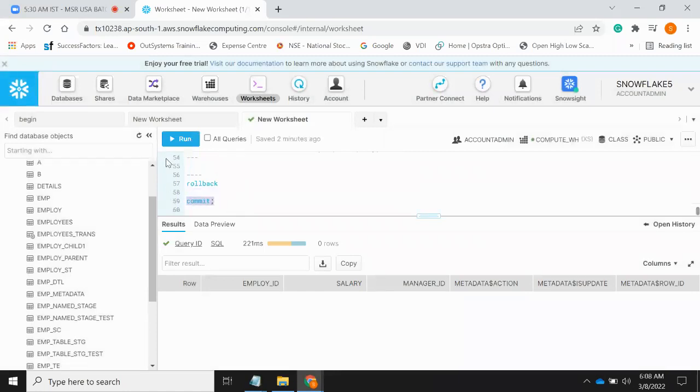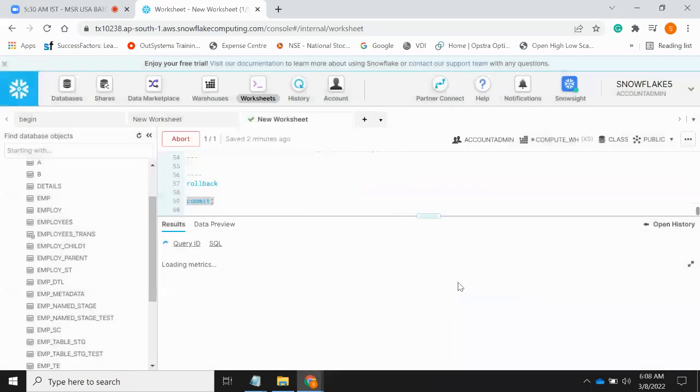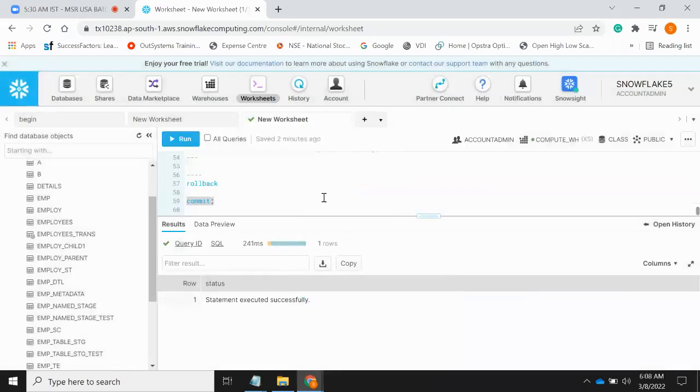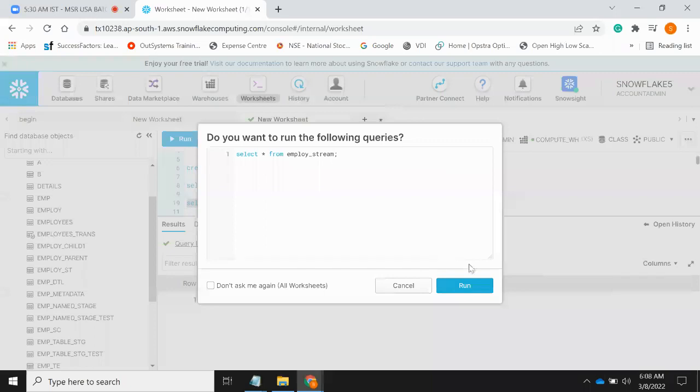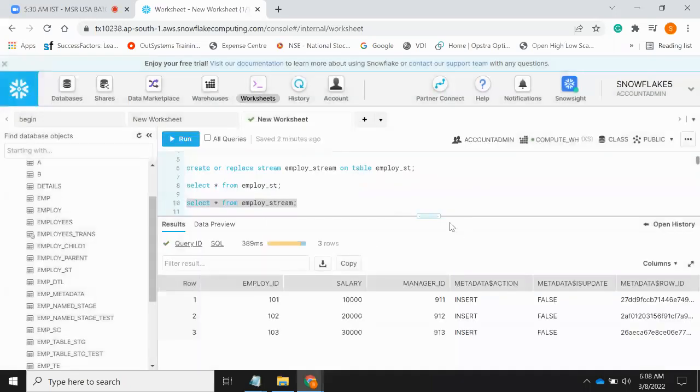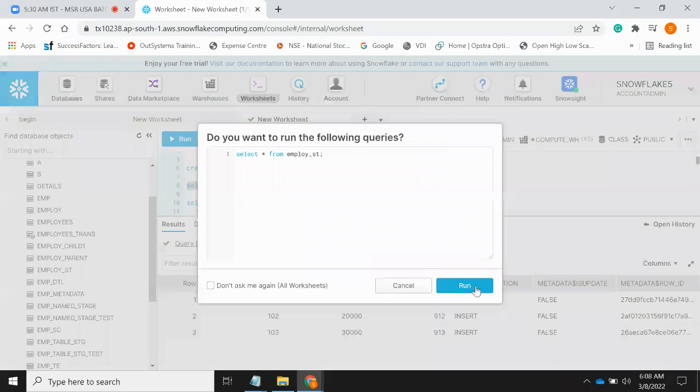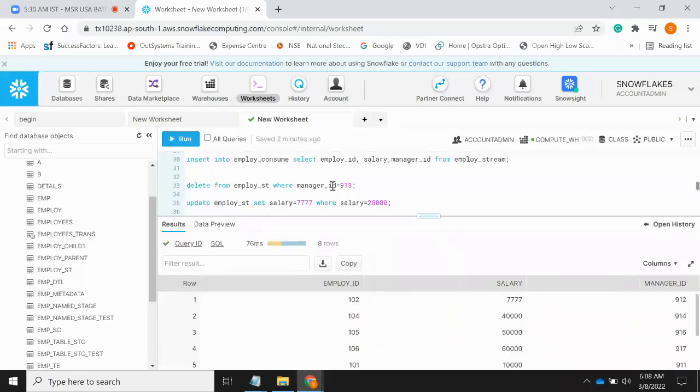The statement executed successfully. Now check the data in the stream. You can see the changes in the stream now. This data has been committed, which means it's saved. Now you can see 8 records.